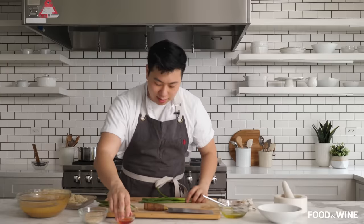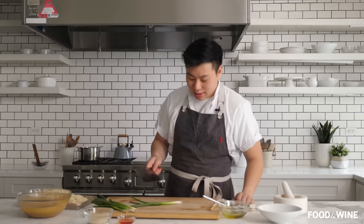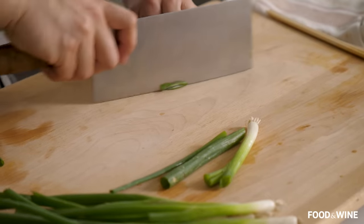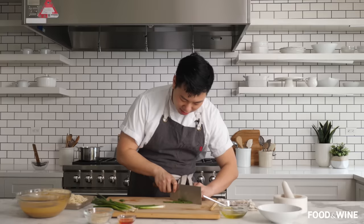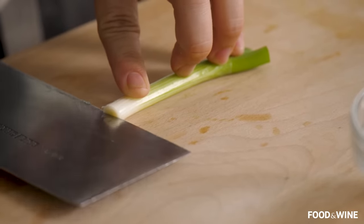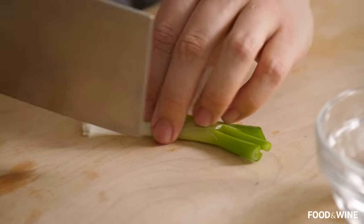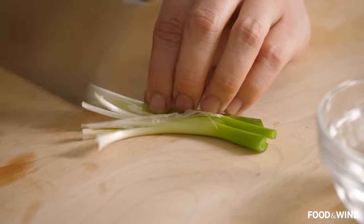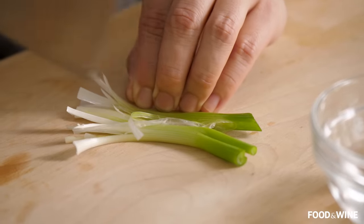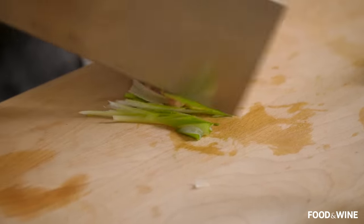For chili oil, I prefer to make my own, but you can get store-bought as well — nice red color, sometimes it comes with chili flakes. For the scallions: yes, we are cooking at home, but that doesn't mean you shouldn't slice your scallions nicely because you love yourself. A little bit of a bias cut to make it look pretty — this is self-care right here. Actually, let me show you another way to cut this. Take your sharp knife in the middle of the scallion, don't take it all the way down so it holds together, and with the tip of your knife you're going to drag and make nice little ribbons. The end of the scallion holds the whole thing together. Lay it flat, drag with the tip of your knife, and make nice little shreds.